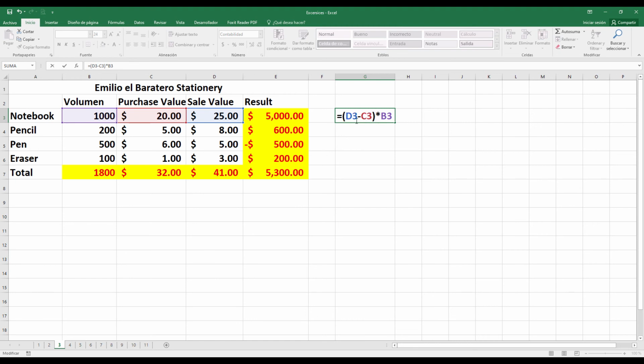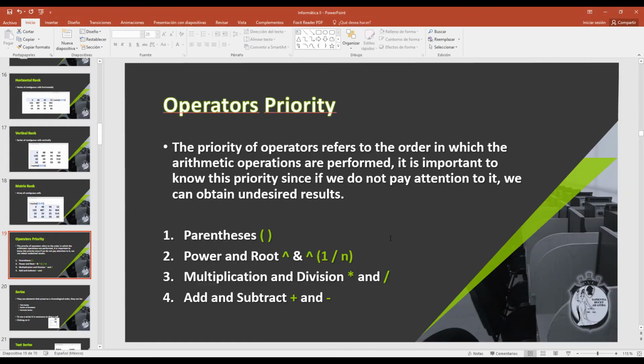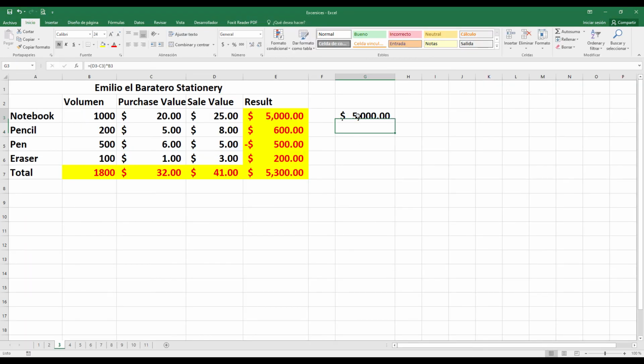So when you calculate that, now you will multiply by the volume or number of the notebooks. So this is the result. Yes, remember, the operator's priority is very important, and you need to use it on some occasions. For example, here you can't use another formula.